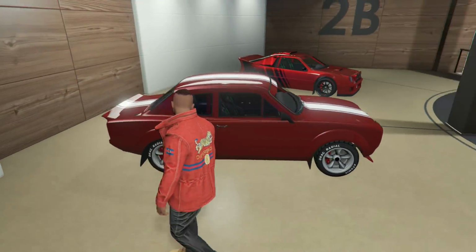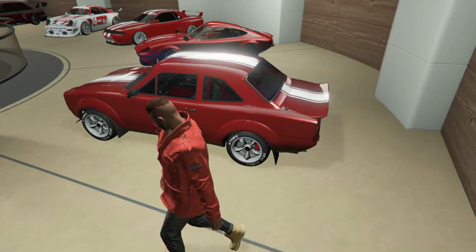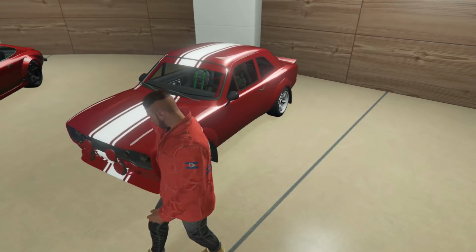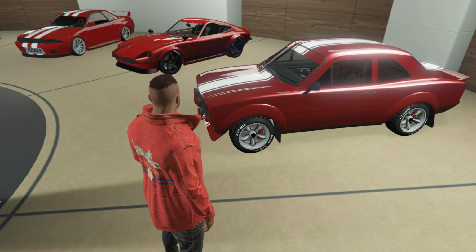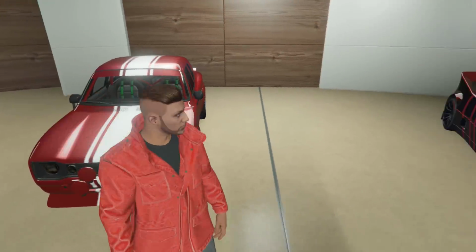Next is the Rapid GT in maybe a Grace Red or something. It's kind of a little off red, not a Torino or a Formula Red, but I think it looks pretty cool. Got some white wheels on there, and white stripes down the middle of the car.